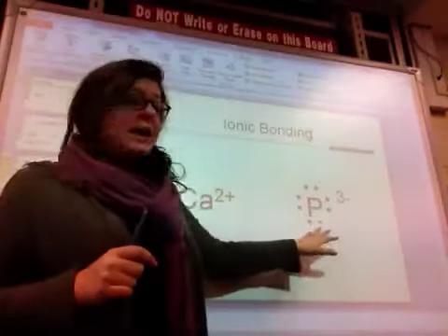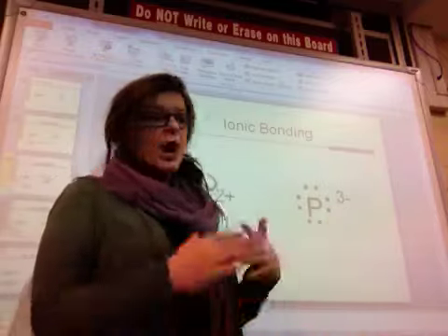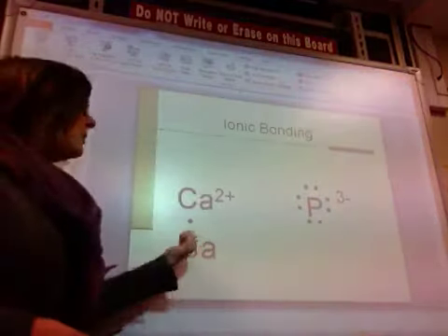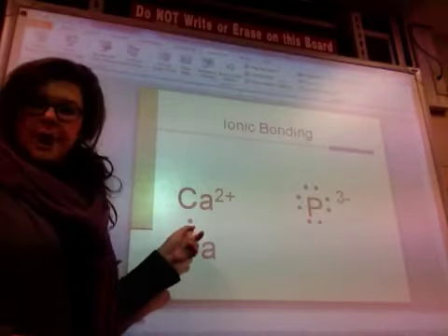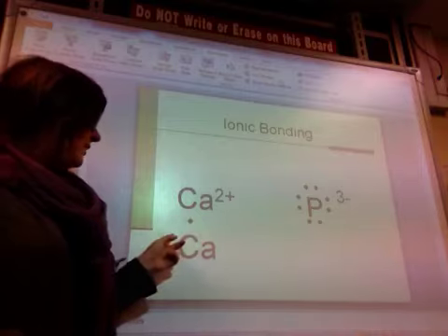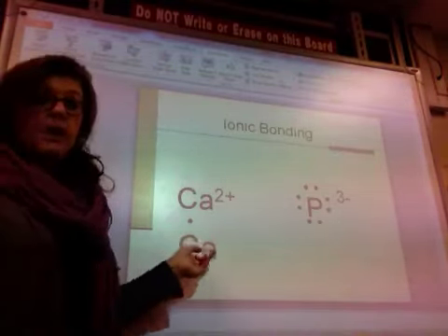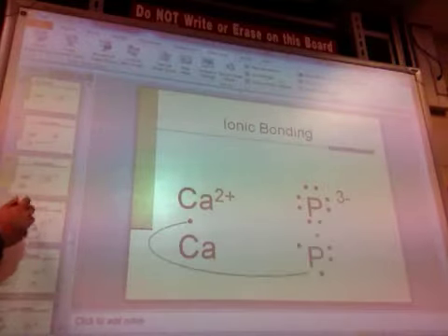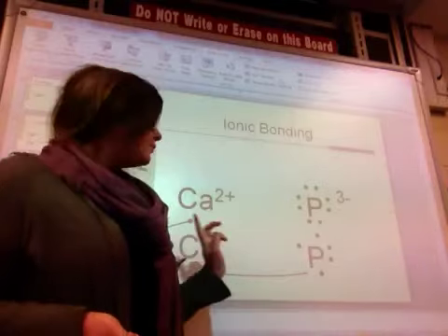I have phosphorus that has all 8 valence electrons around it with a -3 charge. It's completely fine. But now I have this leftover calcium that has 1 valence electron, and it does not want this at all. And not only does it have 1 valence electron, but now it also has a +1 charge. It needs to get rid of this. So to do that, it has to give this away to another phosphorus.